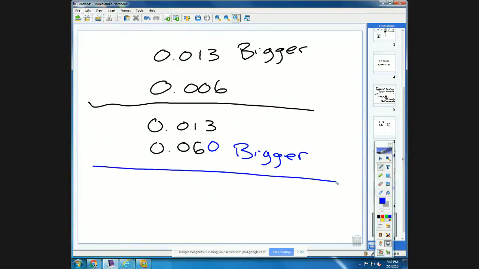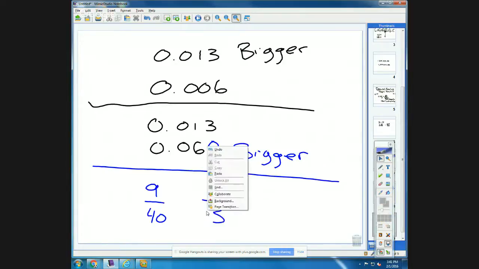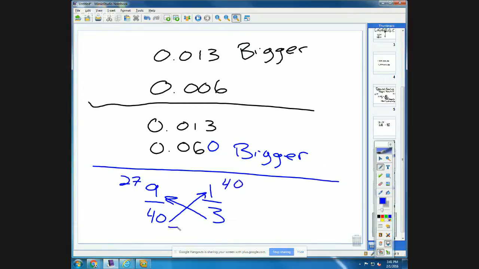Now with fractions, it's a lot harder. Like what's bigger, 9/40ths or 1/3, off the top of your head? 1/3? Okay, was that instant knowledge to you, or do you have to think about it a little bit? It just seemed like it was. Yeah, so we could double check. One quick way to double check these is to cross multiply. 3 times 9 is 27. 40 times 1 is 40. So that's basically finding a common denominator of 120. So 27 versus 40, that means this one is bigger.